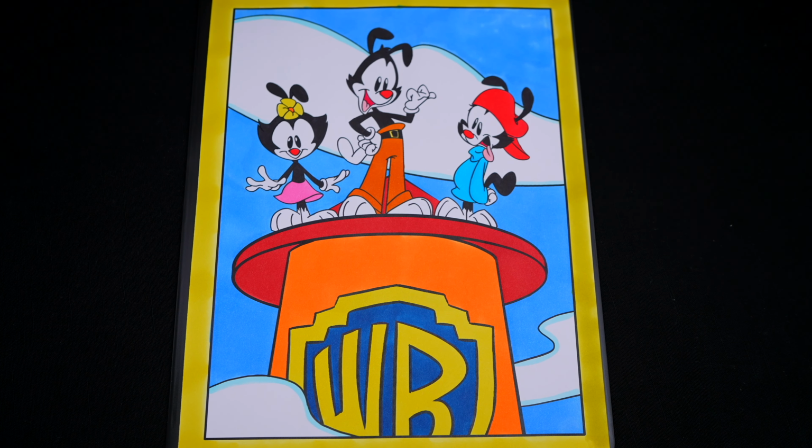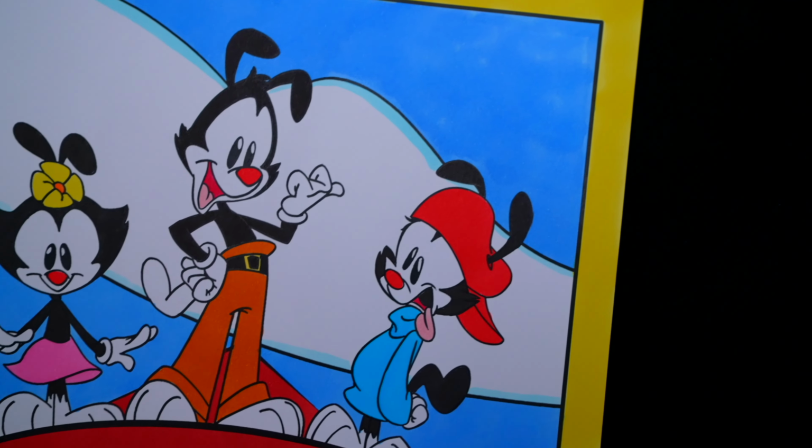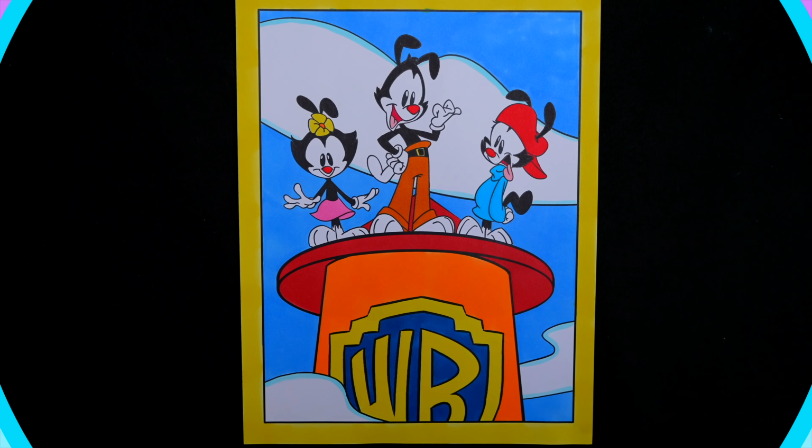Okay, I'm all finished. Wow, this picture turned out so awesome. Yakko, Wakko, and Dot all look so adorable. They are just the silliest little Animaniacs.